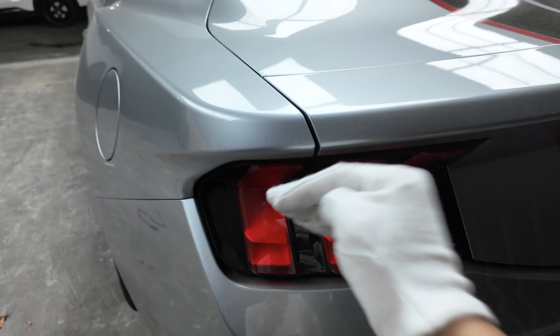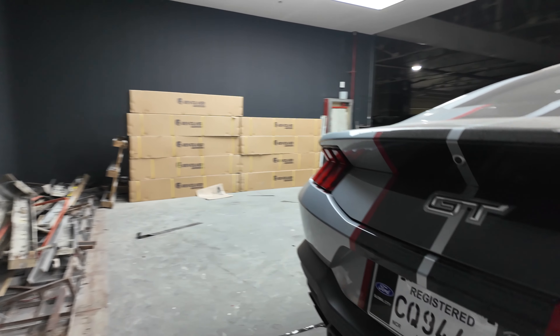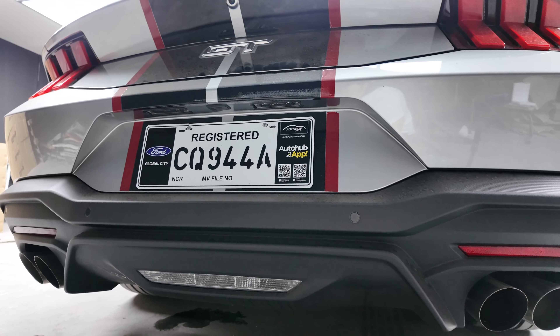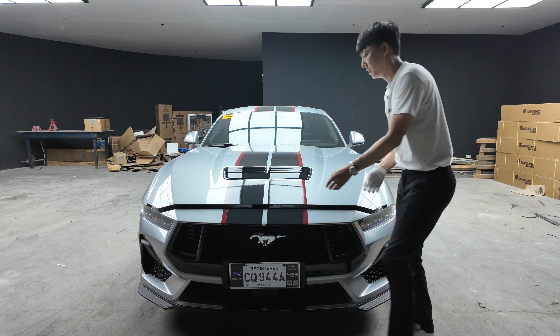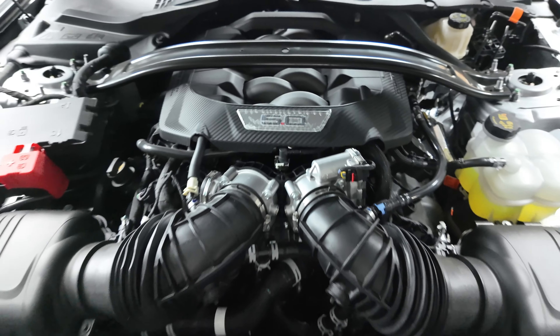The tail has been redesigned — before it used to be flat, now it has sharp edges and looks even more aggressive. Going around back, we have a reverse lamp, parking sensors, and those crazy exhaust pipes — wait until you hear them. For performance, it produces 493 PS and 567 Newton meters of torque, mated to a 10-speed automatic transmission. This is a rear-wheel drive with limited slip differential — brutal, but also a safe car.